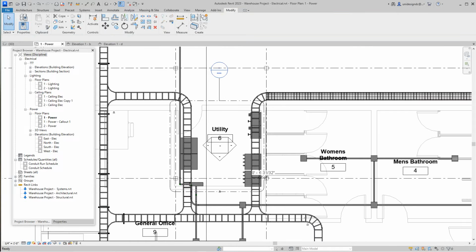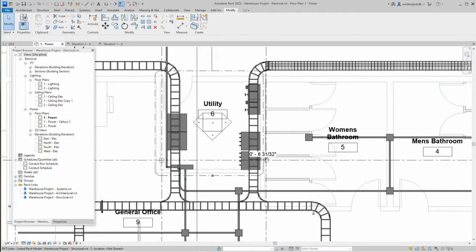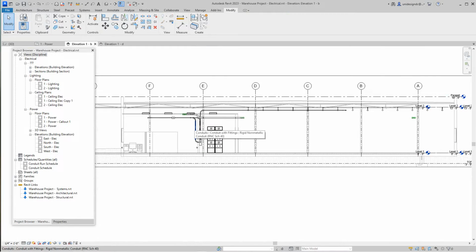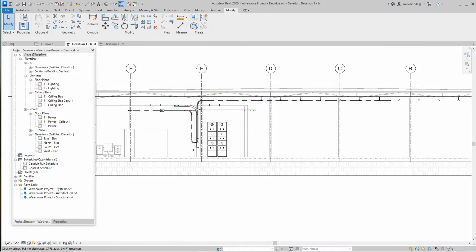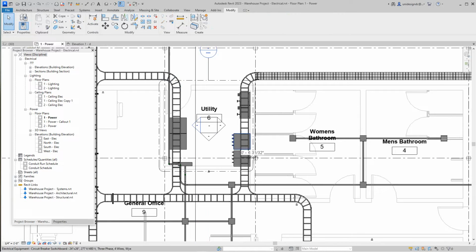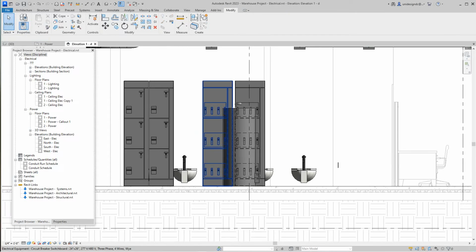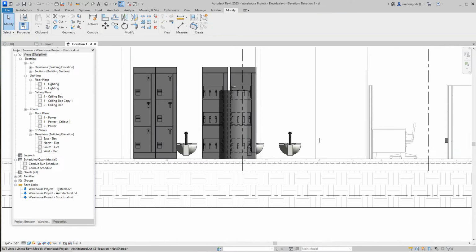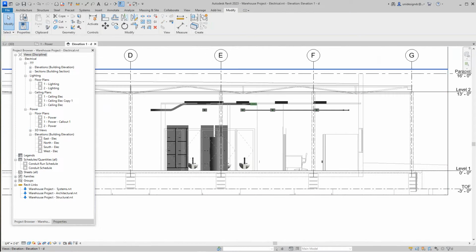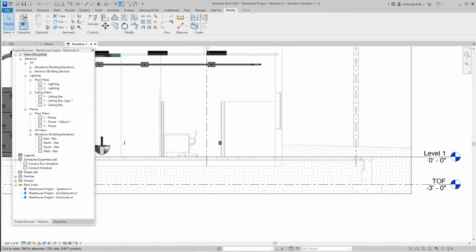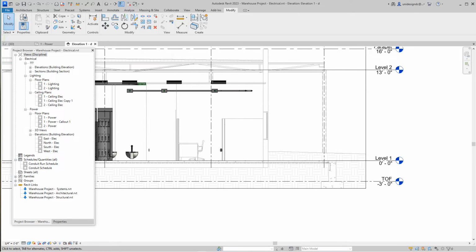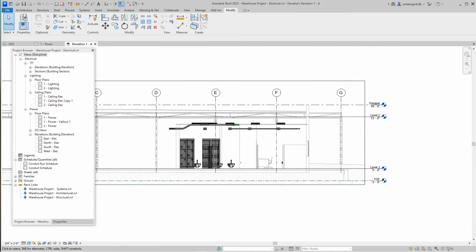Okay, sorry guys. So what happens here is now we have this equipment, we've got this elevation, there's our switch gear in that view, and here we've got our motor control centers. So what's happening, we need to go underground here with something. I need to go to my top of footing level, and I don't see it here. So what probably had to happen is I needed to copy it in, but I want to try something else.